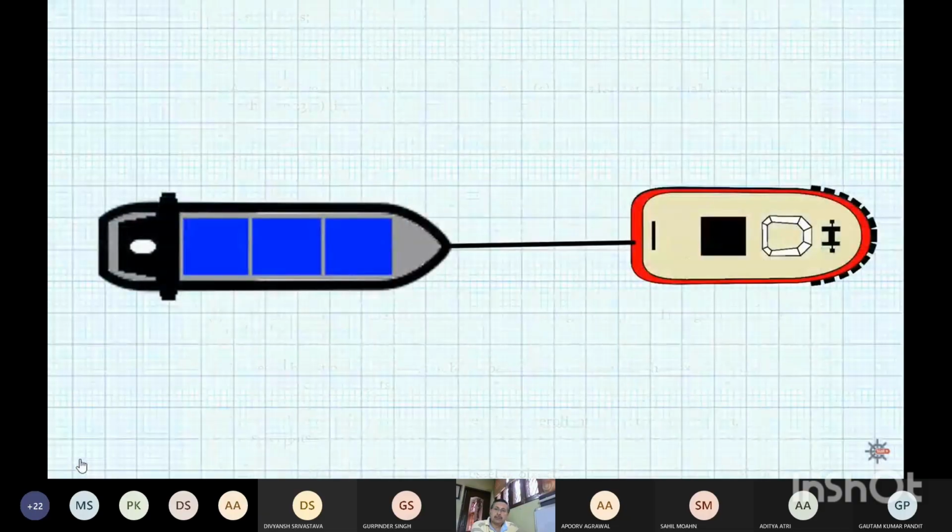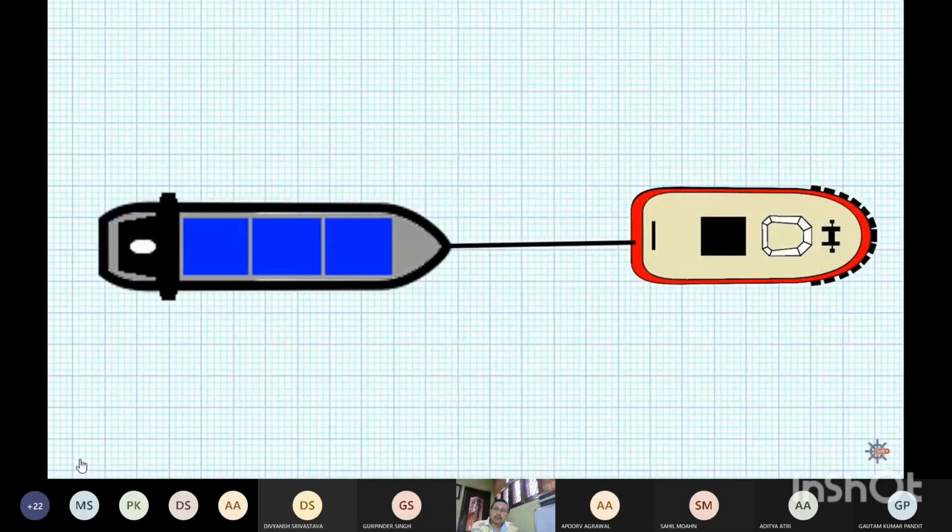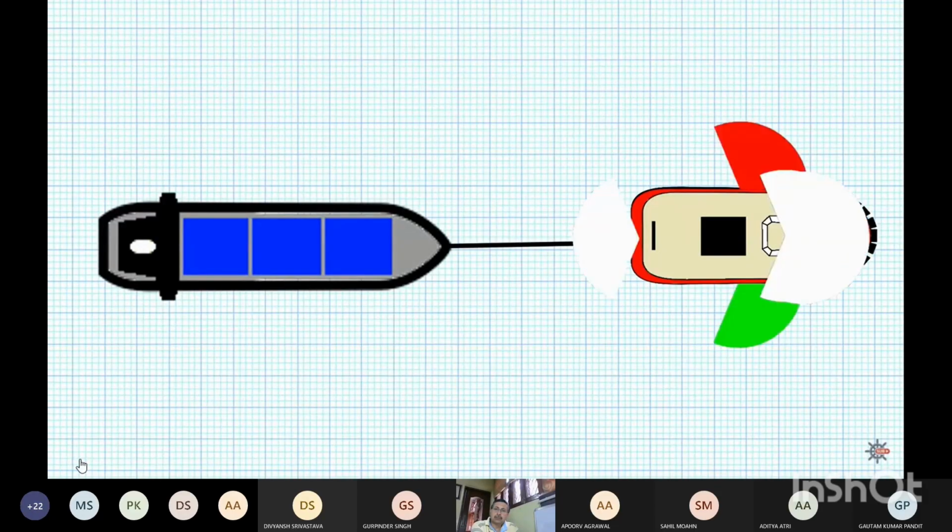The easy way to think of this is think of a tug towing another vessel. Of course, the tug is going to be showing the lights of a towing vessel towing something greater than 200 metres in this case, and then the thing being towed is going to be showing the same lights it would as a power-driven vessel, but it's not going to have its masthead lights on.